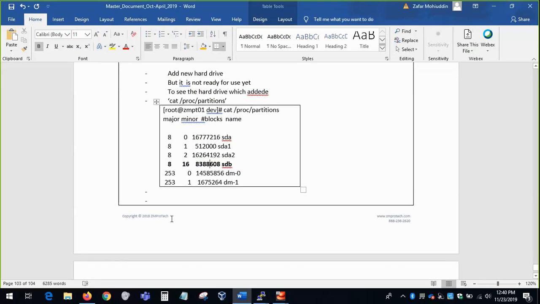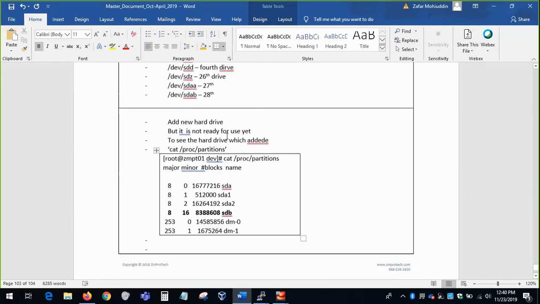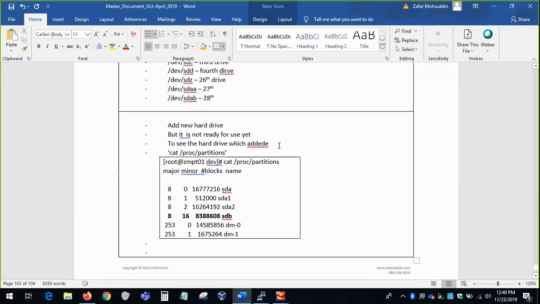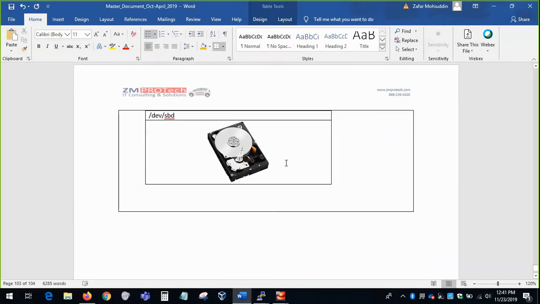so what we did so far is we added a new hard drive to the system here. Okay, and what is the size of this? This is an 8 GB hard drive. But it's just a minor typo, it's SDB, not HDB. Yeah, thank you.